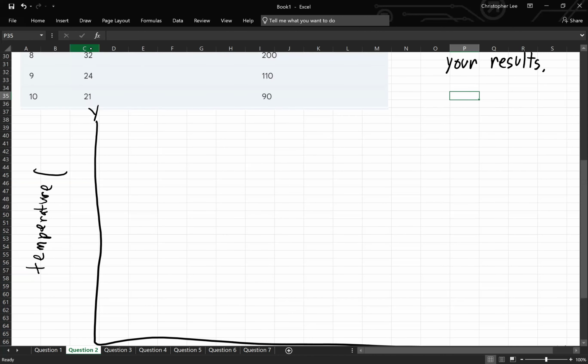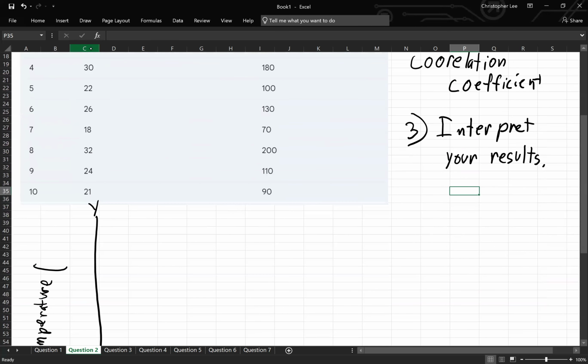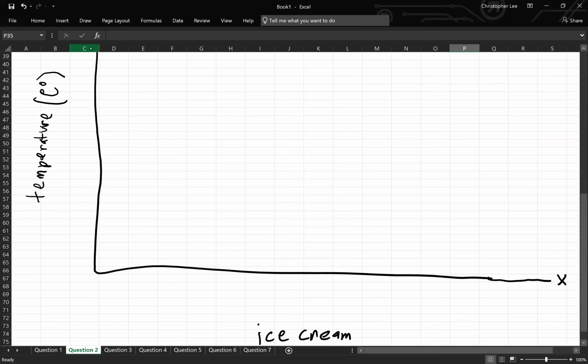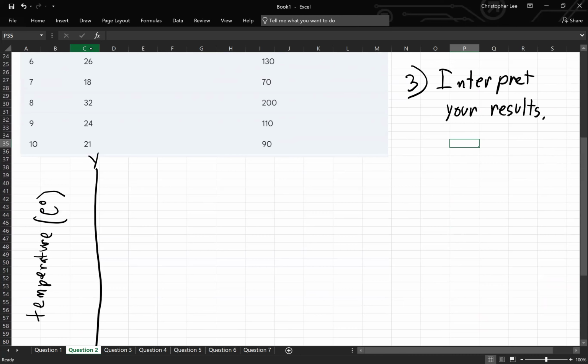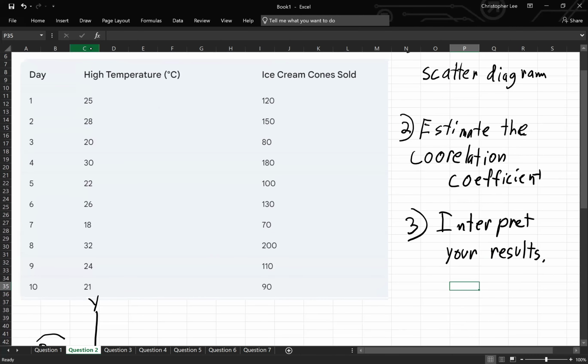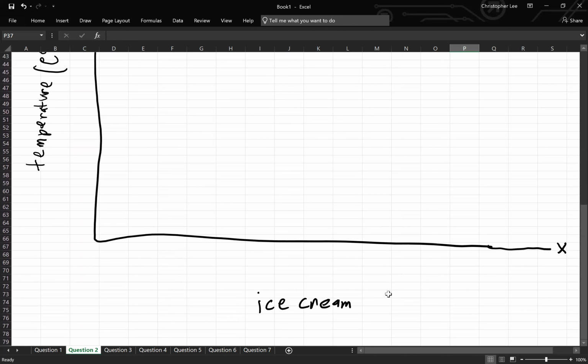Let me see what units we have the temperature in. Celsius. Okay, so that's my temperature, that's my ice cream. For ice cream, I want to get from 0 to 200, and I can do it however I would like to do it. What's my smallest number here? I think the smallest number there is 70. You can do it by 50, right? My smallest number is 70, and I want to get to 200.